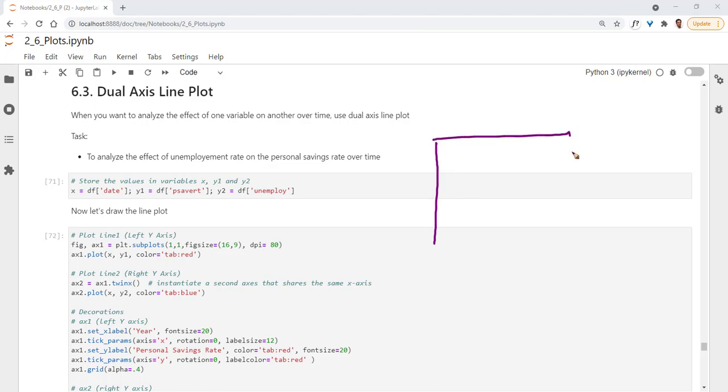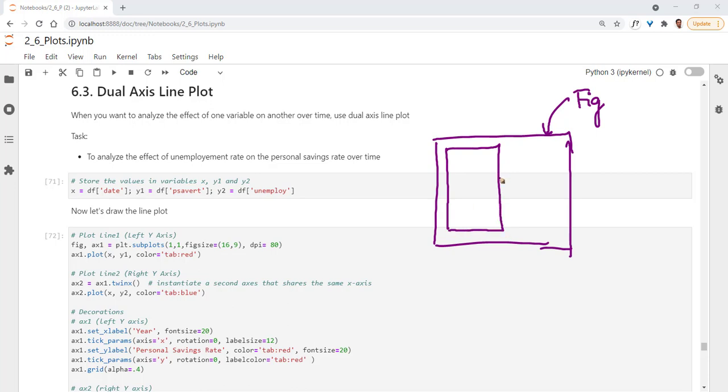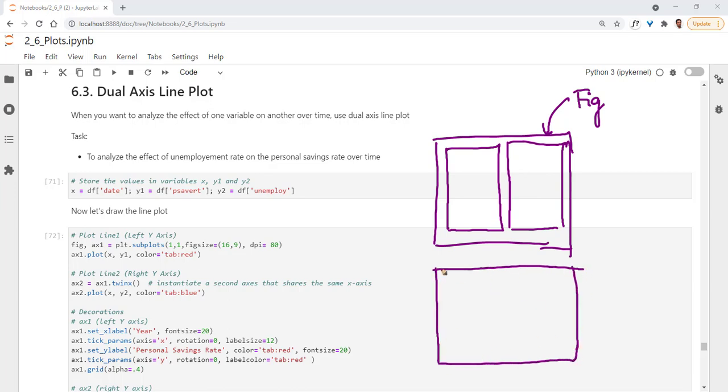What I mean by that is, say you have this plot. Whenever you are making a plot, you have a figure. The high level object is the figure. Within the figure, suppose you want to draw two plots, this could be axis one, this could be axis two. All right. But what we are going to do in this case is we are going to be drawing two axes, but these axes are going to be overlapping one on top of the other. So this could be axis one.